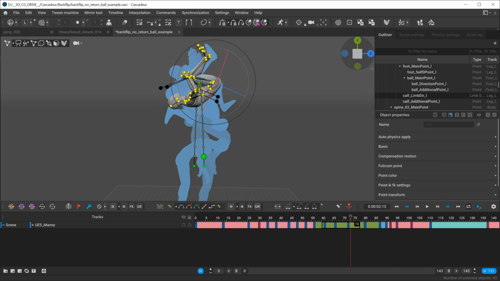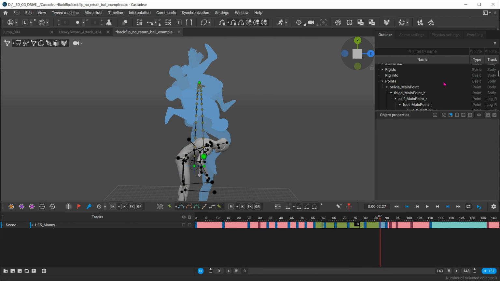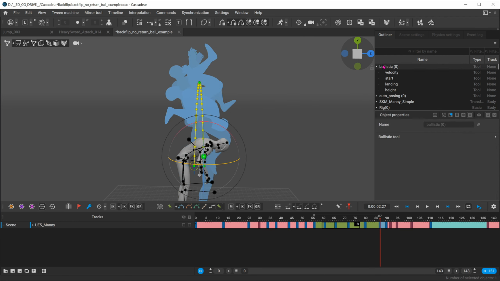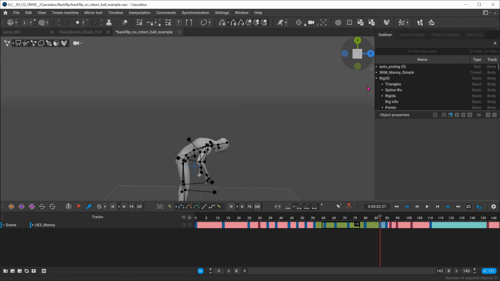There are priority keys here, so if you have something complex, you can flag certain poses as being more critical than others while you're in the air, and that'll help the solver try to reach the priority frames that you have set. That's something I actually haven't explored that much, so I can't speak much on that. Once you're happy with the results, you can always select your ballistics object and delete it from the scene to clear that data out.